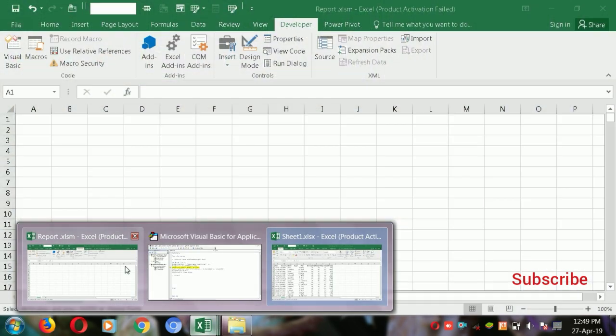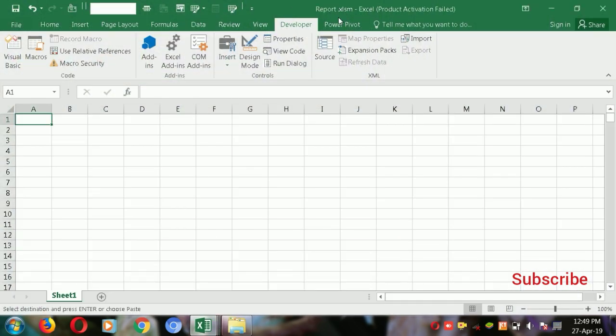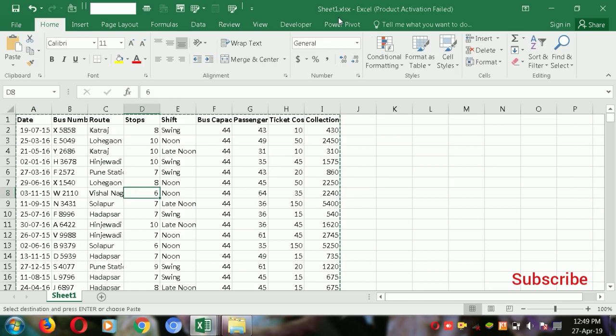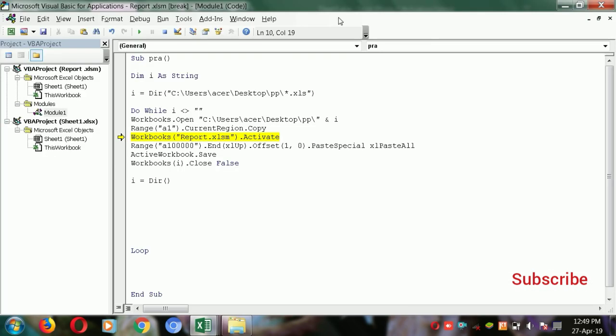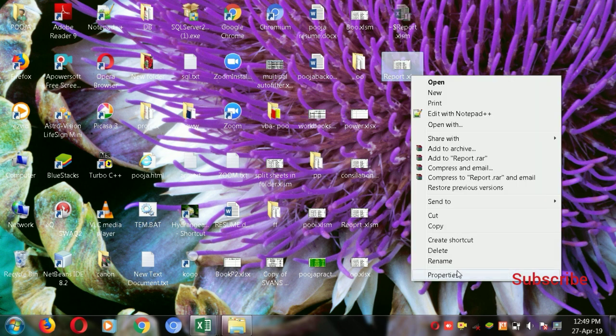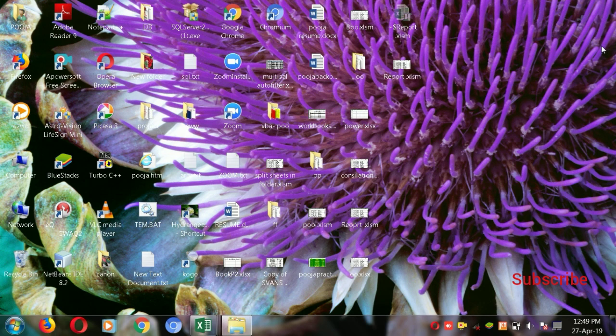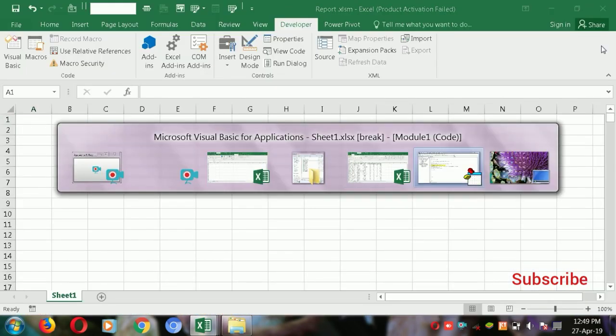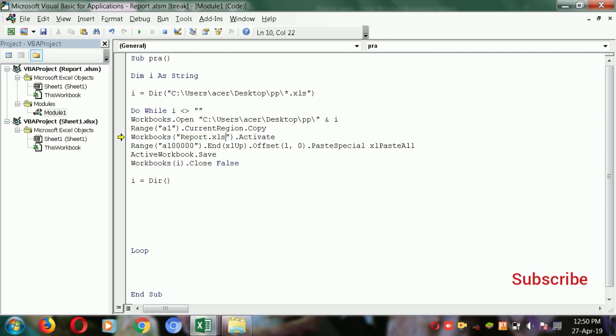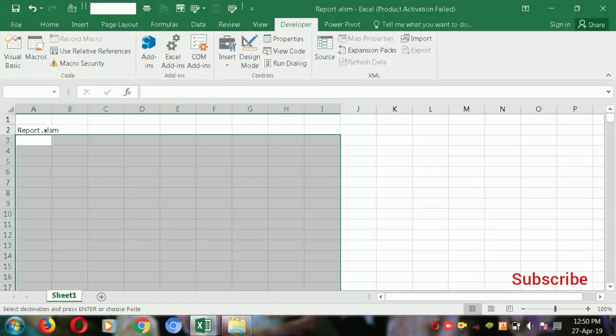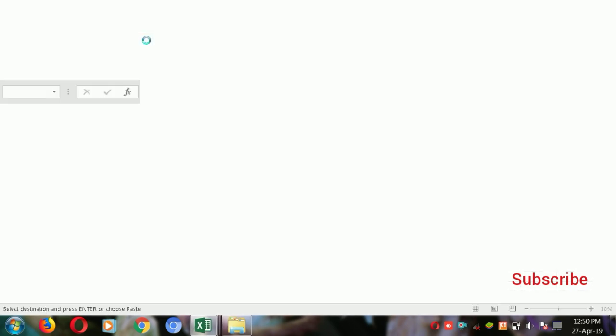Let me put the correct Excel name that I mentioned here, the report workbook name. I take the file name for this data, activate it, and run. This data has been running fast.